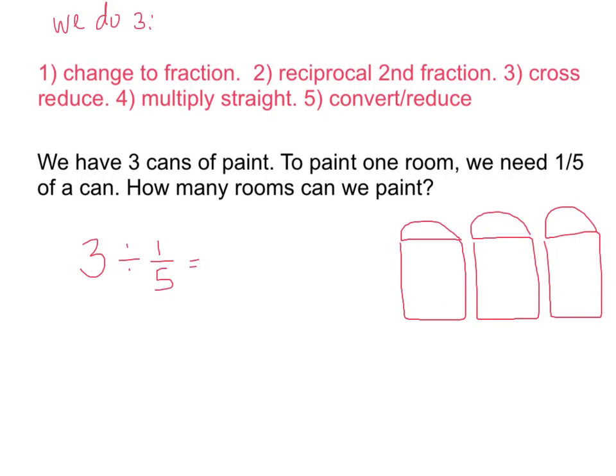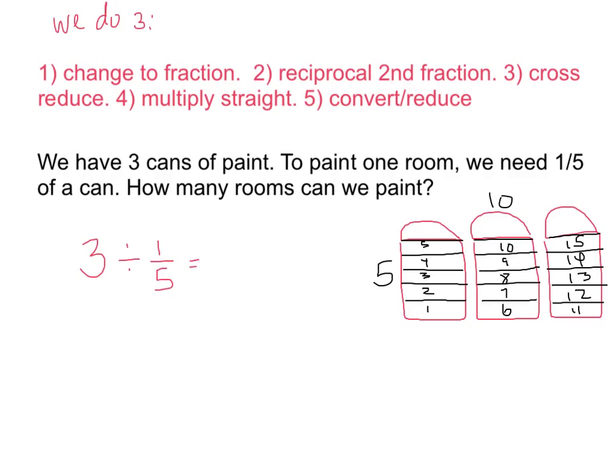Okay, so we always start off with how much is the entire amount that we have before we figure out how many times we're splitting it out. And the entire amount that we have is three cans of paint. So we have three whole cans of paint. How are we splitting it up? Well, we know that 1/5 of a can will paint one room, so we're splitting it up in fifths, one-fifths. Now, before we go solving it with our steps, let's look at it in picture version. I've drawn three cans of paint here. And I can paint one room with 1/5 of a can. That means that if I split one of these cans into five equal pieces, one, two, three, four, and five, I can paint one room, two room, three room, four room, and five rooms with just that one can. And if I keep going, because I have three cans, that would be six, seven, eight, nine, ten rooms now. And if I keep going, most of you know the answer already now, once you see it from the picture. That's eleven, twelve, thirteen, fourteen, fifteen. I can paint fifteen rooms with three cans of paint, since it only takes up that little much for one room. That's the answer in picture form.